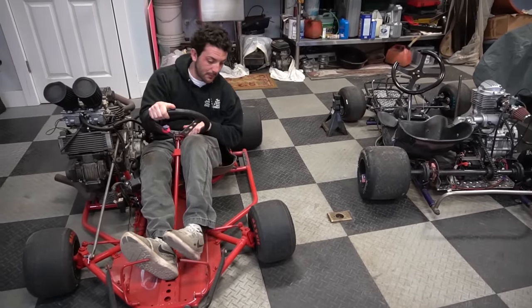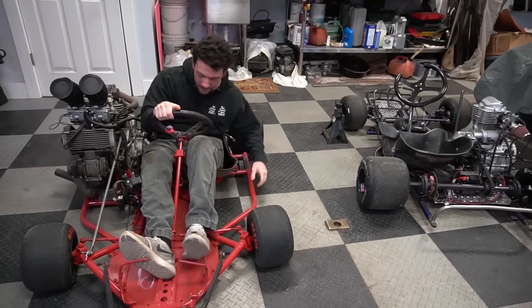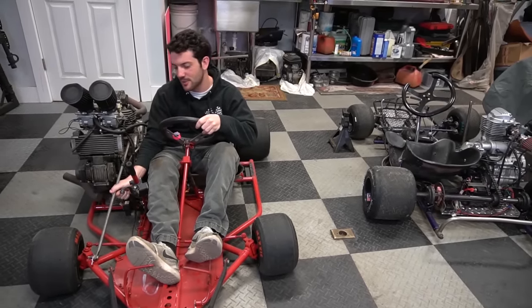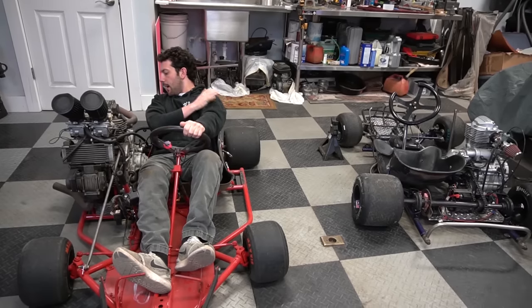Because the engine is that much bigger, we had to add a couple extra braces on here. This is a Margay chassis, stamped right there. But yeah, we added these extra frame pieces for support, and then we also turned the engine into a truss by adding these extra motor mounts. We didn't bother on that one because it's only making 16 horsepower.